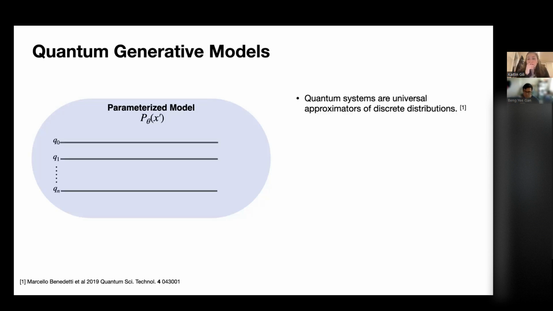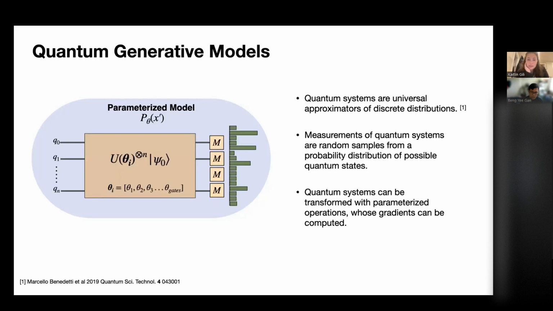The first part of that natural fit is that quantum systems are universal approximators of discrete probability distributions. Because we know that we can approximate any probability distribution that we would like with our quantum states. This, by the way, doesn't mean we can learn any probability distribution. This just means we can express different probability distributions depending on how we parametrize different gates and the different gates that we use. But this in itself is important, right? Because quantum circuits express probability distributions. We need that. That's what a generative model is supposed to do. It's quite a natural fit.